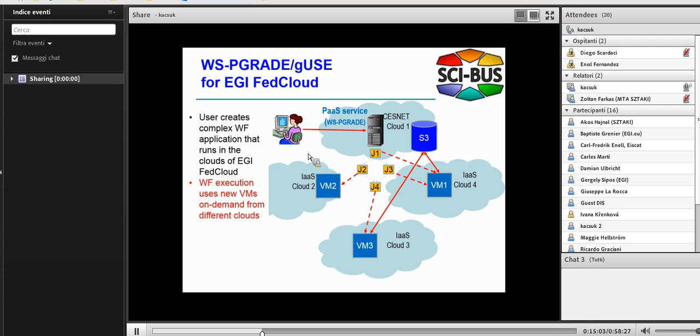This is another very representative figure. Here you can see that the gateway itself can run in a cloud, for example in the Chestnut cloud. Then you can use this gateway as a kind of PaaS service, where you can develop workflow applications, cloud applications, and then you can save these cloud applications as a SaaS application. And here you can see that in this simple example you have 4 nodes, and the different nodes can actually run in different clouds of the EGI FedCloud.